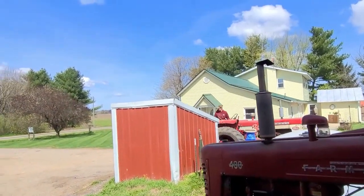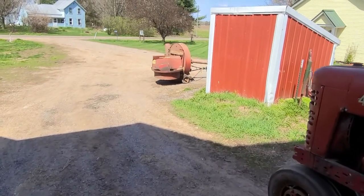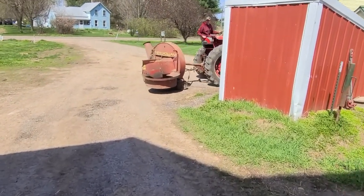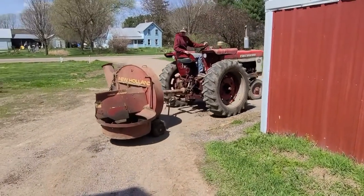Hey folks, watch this. Ashton's gonna be backing up this blower to the barn. But it's got a flat tire, which we know it's junk already. We're gonna replace it. It's only like a wheelbarrow tire. He gets nervous when we film them.